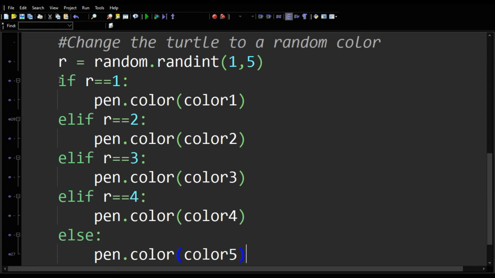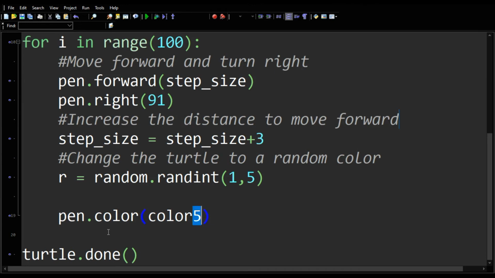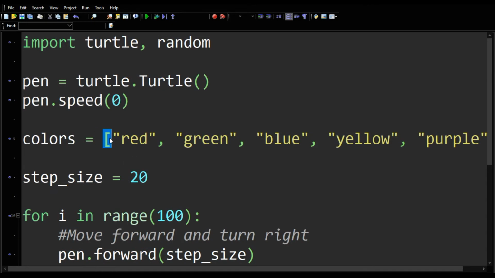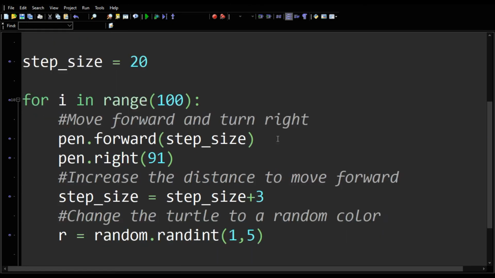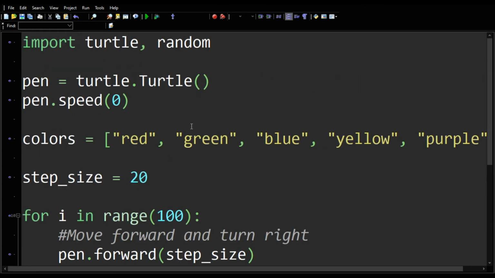So I'm actually gonna go ahead and delete almost all of it. Now I don't have a color variable, I have a colors variable. And that colors is the name of my list. And I can use square brackets. Not only did I use them above, scrolling up, to create the list and put the initial values into the list, but now I'm gonna use them to get a value out of the list, to access one of those color values in the list. And the way I'm gonna do that is I'm gonna use a number. And R is just a variable that has a value between 1 and 5. That's what I want. I want one of these values between 1 and 5.